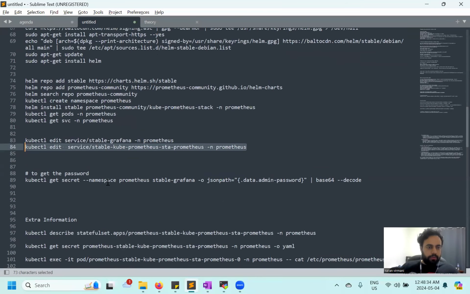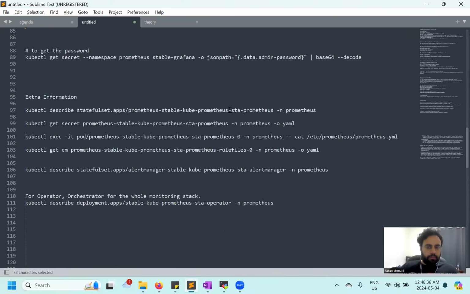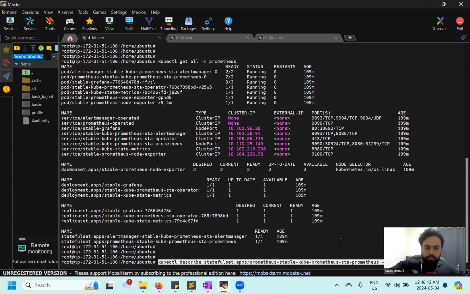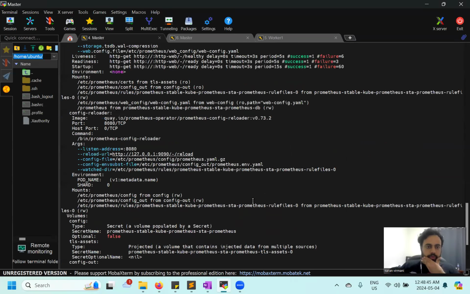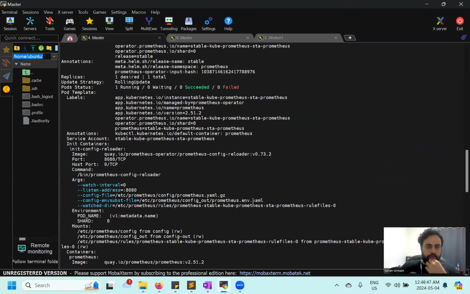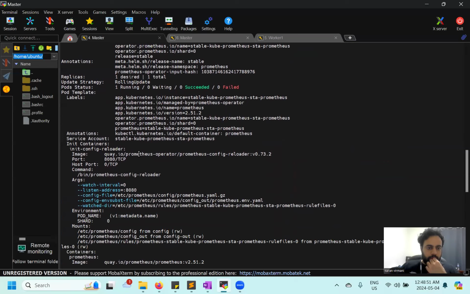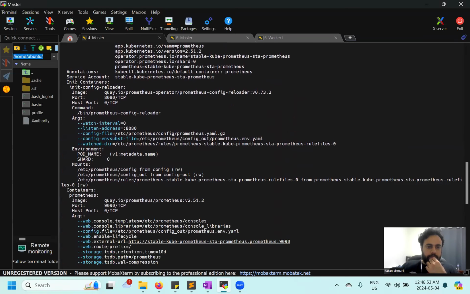I already have the command ready so that we don't waste time. Yeah, this is the describe one. If we see here in this stateful set, first of all, the name and the namespace. It basically has an init container, which is just a configuration reloader. Init containers are just like containers, if you know Kubernetes.